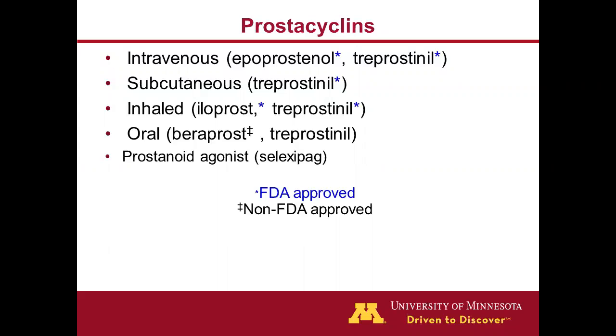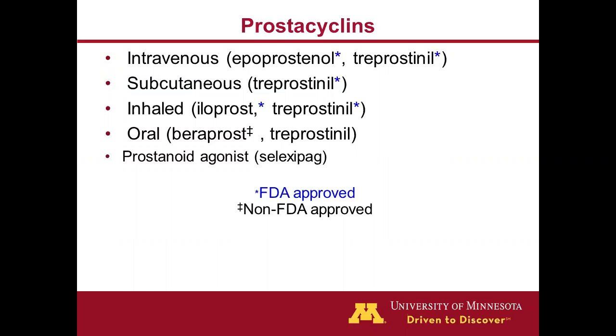Second, you can give them inhaled. It goes into the alveoli and then into the pulmonary artery, but it's not going to be as effective. Like an asthma inhaler, still the drug reaches the pulmonary artery smooth muscle cells. Then you can give oral prostacyclin. Now there is also a prostacyclin receptor agonist, just approved January 4th, called selexipag or Uptravi. It's not a prostacyclin, but it binds to a specific prostacyclin receptor called the IP receptor. There are multiple prostacyclin receptors. IP is the one in the smooth muscle of the pulmonary artery. I'll go over one after the other.